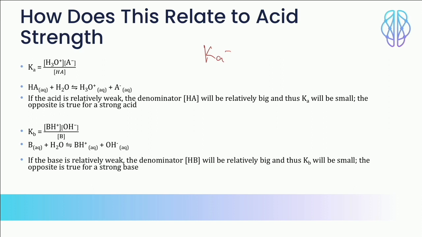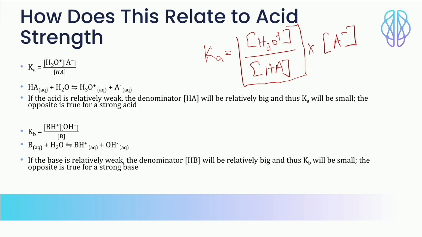for demonstration purposes, I'm going to split up this formula in the following manner. I want you to bring your attention to this segment here: the concentration of H3O plus over the concentration of HA. For a strong acid, these two numbers will be equal or near about equal. So you'll have a ratio of approximately 1.